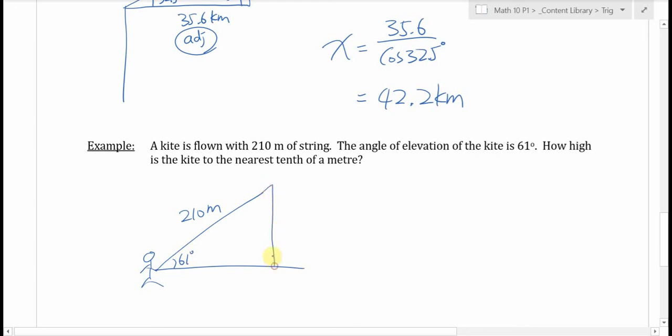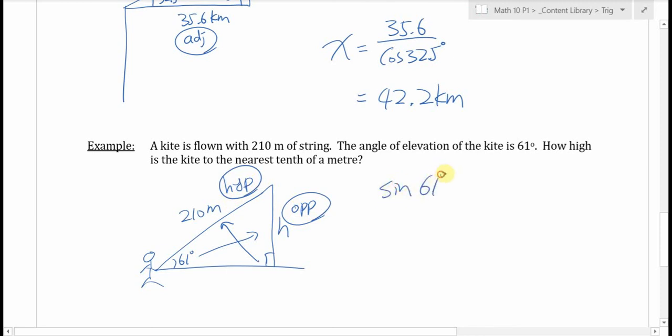So here is the height we are trying to solve for. Obviously, it's not really the height above the ground, it's the height above your hand, plus whatever the height is between your hand and the ground. But that's all we are interested in for now. That's the height. Let's name the sides. Here is the opposite side. Here is the hypotenuse side. We don't even need to worry about the adjacent side, because that's not given or needed. O and H is sine.